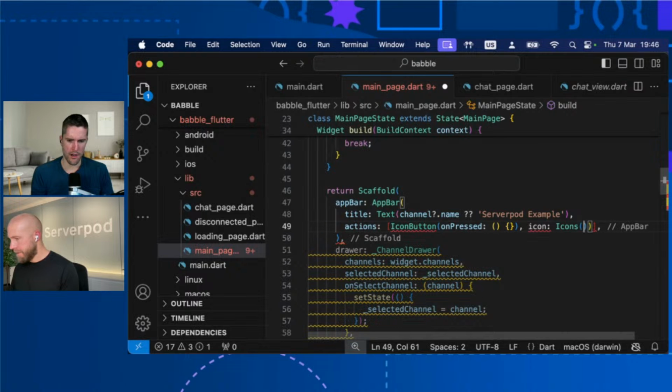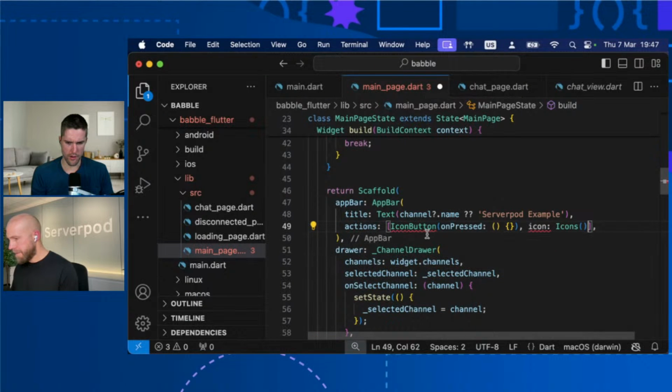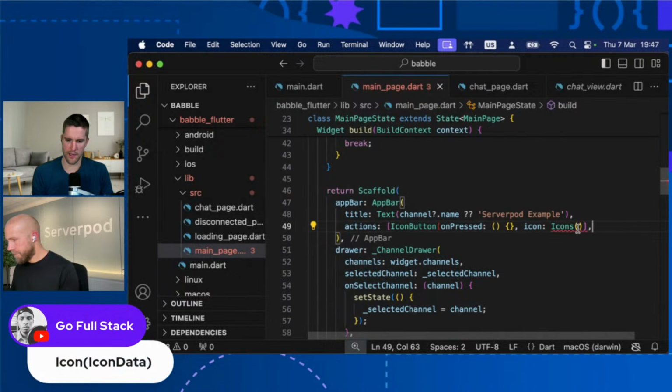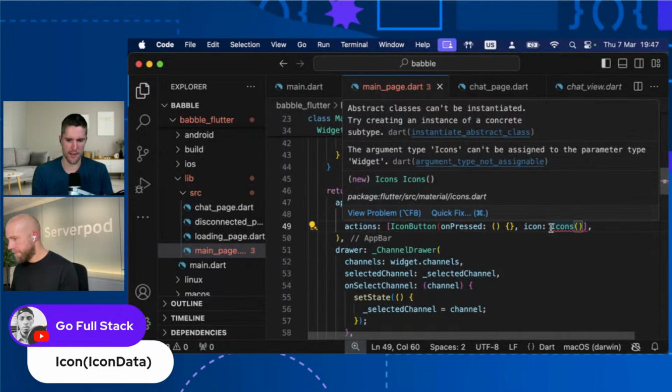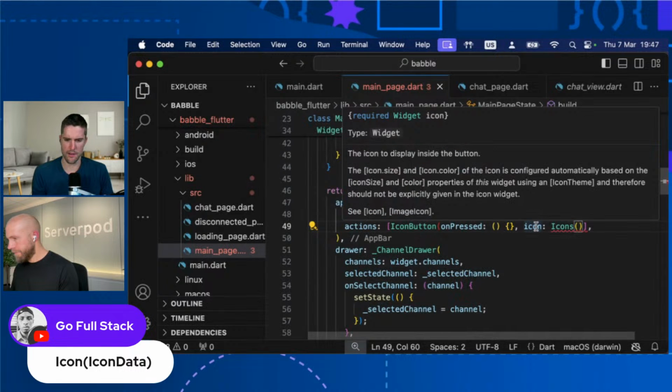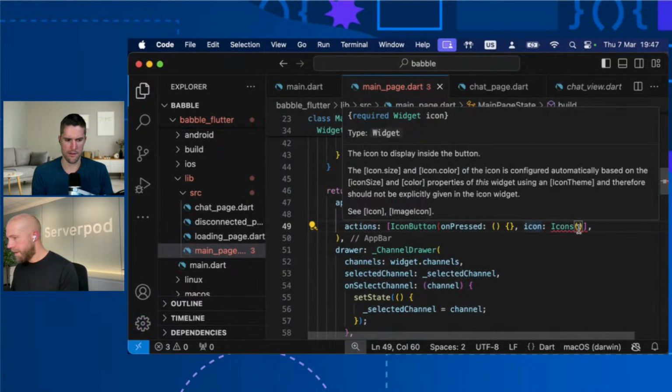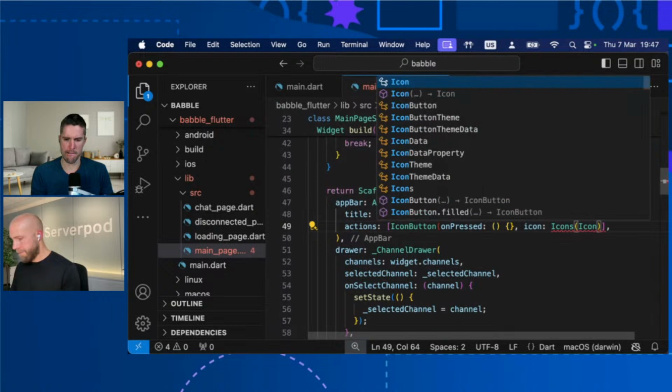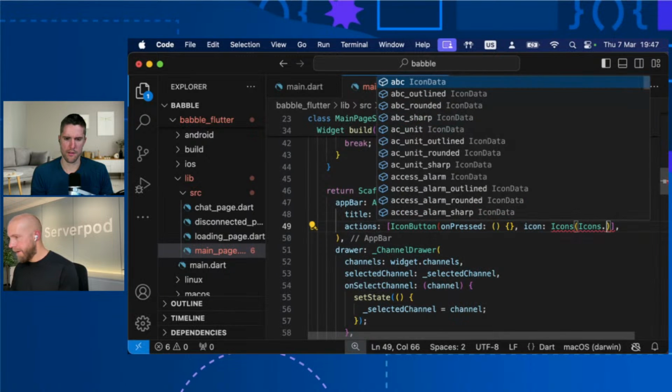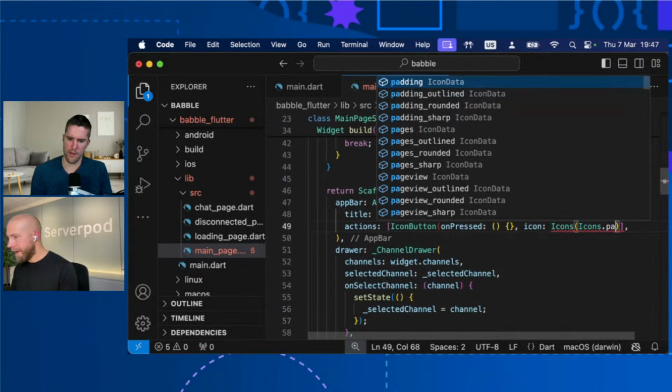It's because you have a closing parenthesis after onPressed. Oh, you're right. Yeah, that makes it better. And then I think you need an Icon that takes an icon data. Okay.